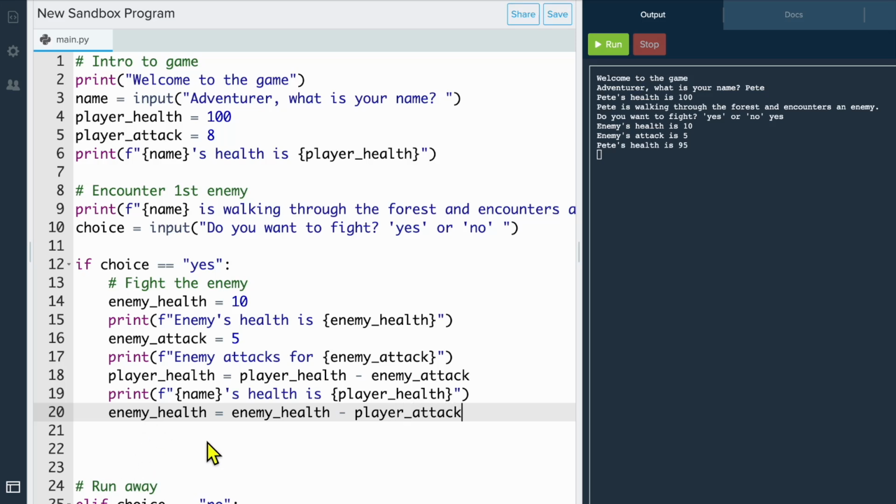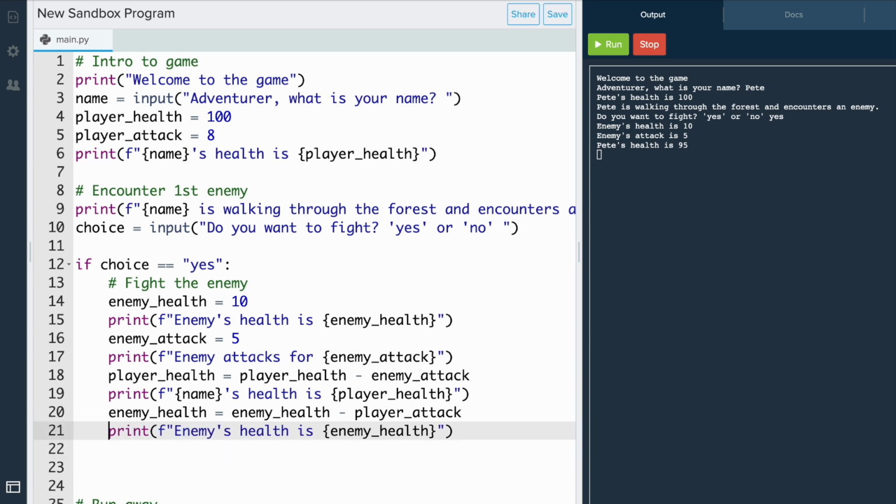Okay, and then we want to include this one here, to just show what the enemy health is after we have attacked them. Again, I'm just going to run this.